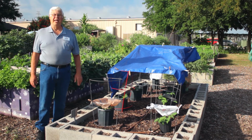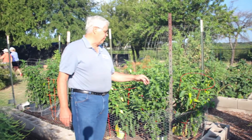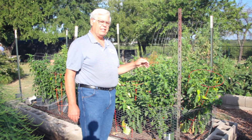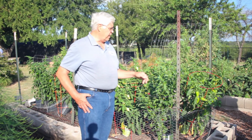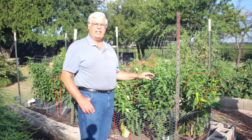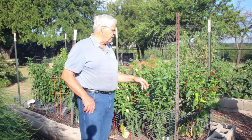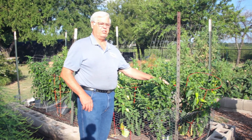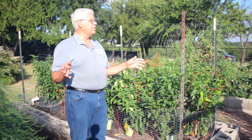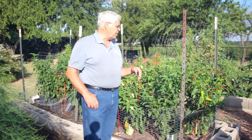This one is Bobby Flay's variety that he uses in his cookbook. It's called Calabrian or Calabrese. They're both the same name, but it's an Italian pepper. I had trouble finding the seed, but I found them in Seed Savers Exchange from a lady in California. And in Seed Savers Exchange, you mail them a self-addressed stamped envelope and $3, and then they'll send you the seed of whatever variety they have that you want.